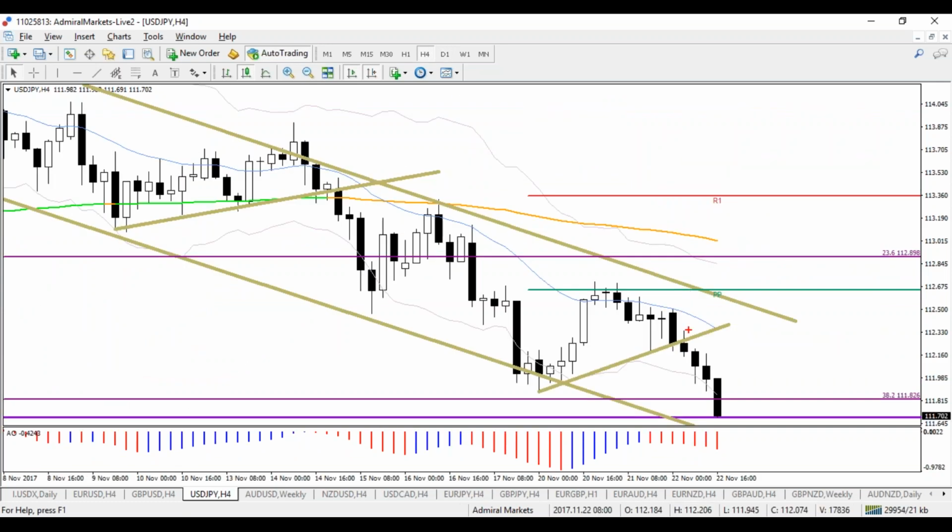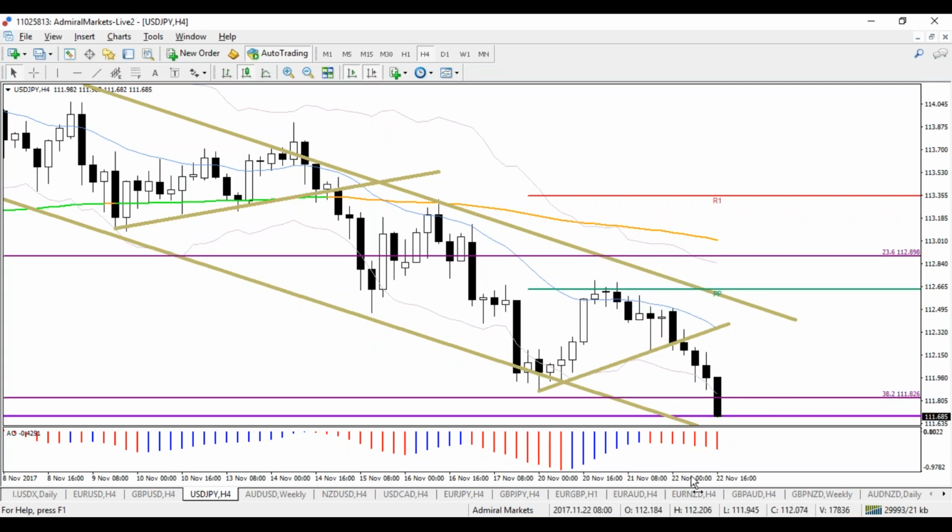And for me, the breakout was either this or this. That's what I was looking for. When I was talking about it yesterday, this is the formation for a bearish breakout I was looking for. A bullish breakout would have had to see some bullish candles probably break above this resistance level or the weekly pivot point probably for that breakout to the R1, which never happened.